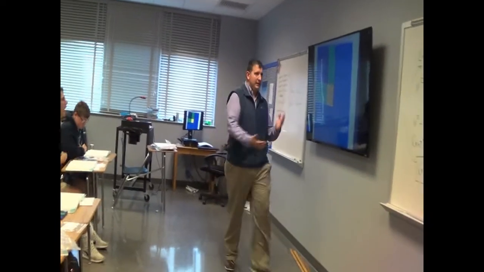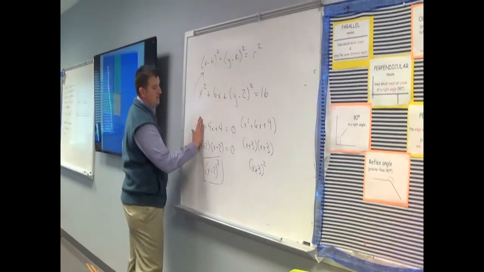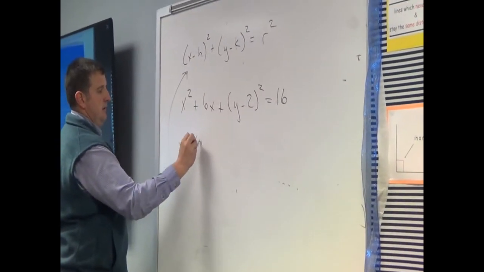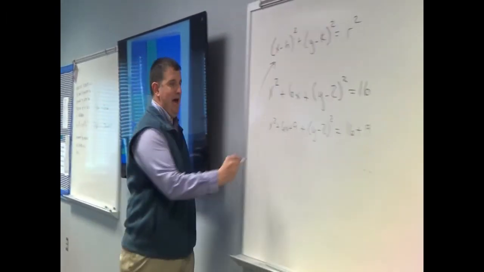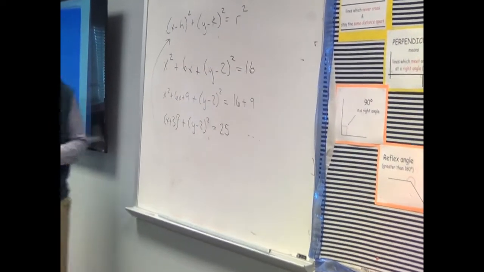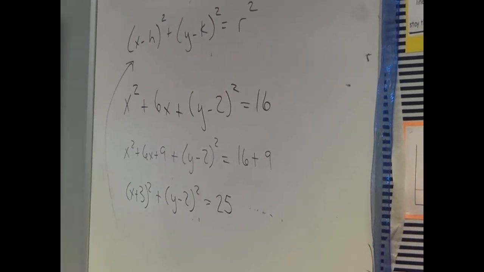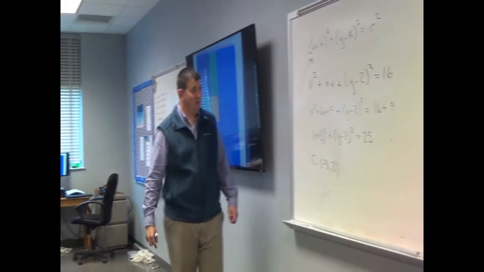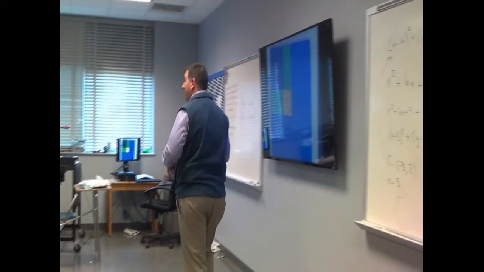Okay? So, would everybody agree that this is already set up for you as y minus 2 squared? Not a big deal, right? So, as I evaluate that, as I look left, I look right. So, when I add 9 to both sides, I have to add 9 over here. So now what I have is x plus 3 squared plus y minus 2 squared equals 25. What's the center of the circle? Landry, what's the center of the circle? Negative 3, positive 2. So the center of that circle is negative 3, 2. Modesto, a little redemption. What's the radius? 5. Wonderful. You take the square root of the radius squared, and you get your radius.